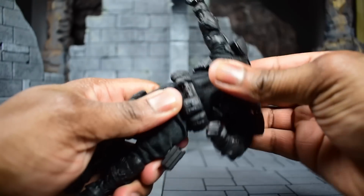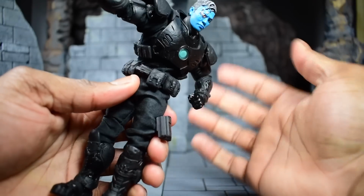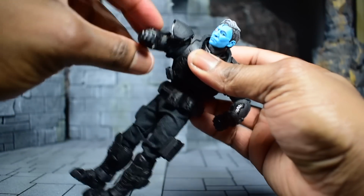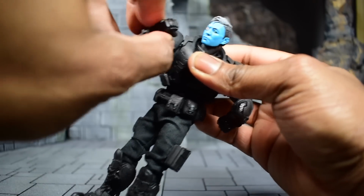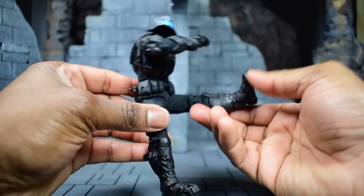We can actually tilt side to side as well, which is very nice. And we can get to really crouching over poses and slouching. Well, not slouching. There's also a rotating here. That's a bicep swivel. So even with all this armor, Krig can actually move pretty good. Our legs can rotate all the way up.